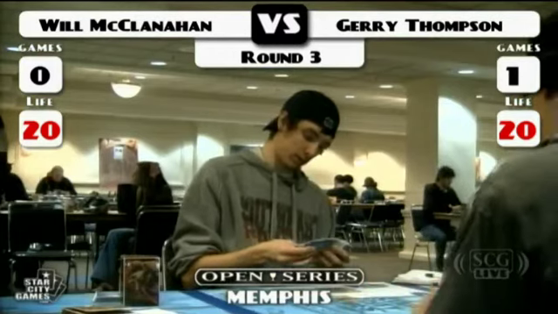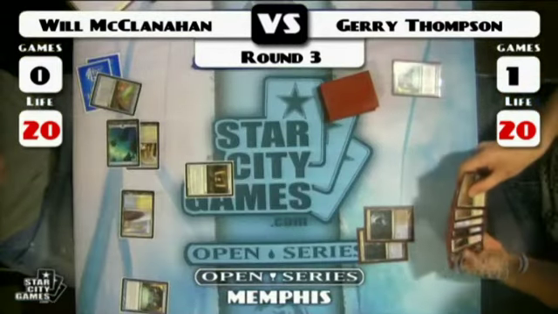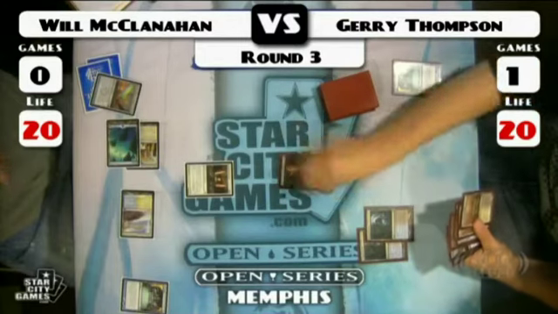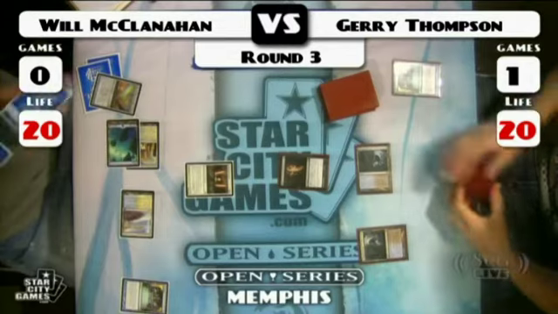All right, so now we've got some equipment into the battle. Now Gerry has a discard spell. Good time for it. There we go, Will, nice squire.